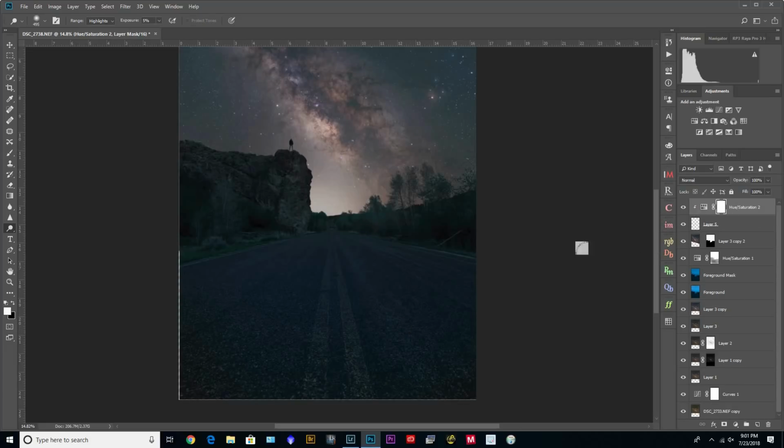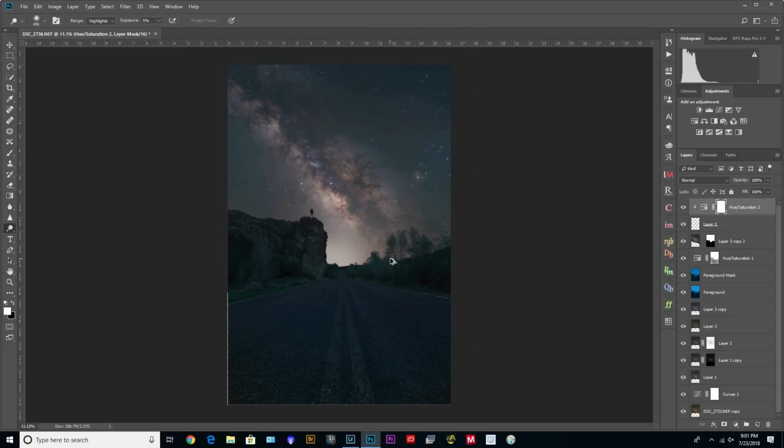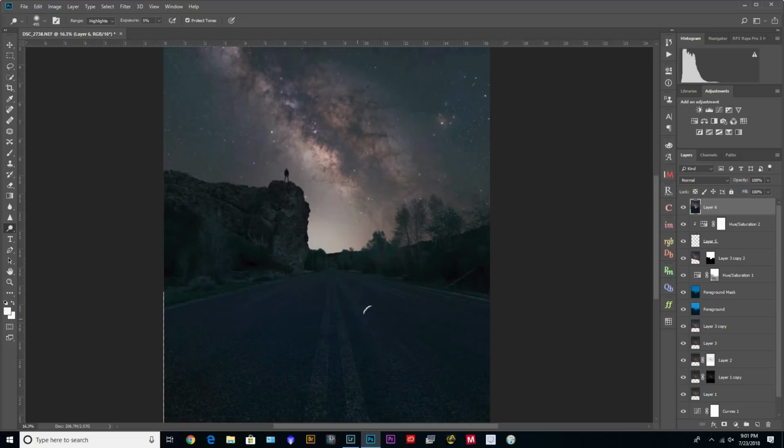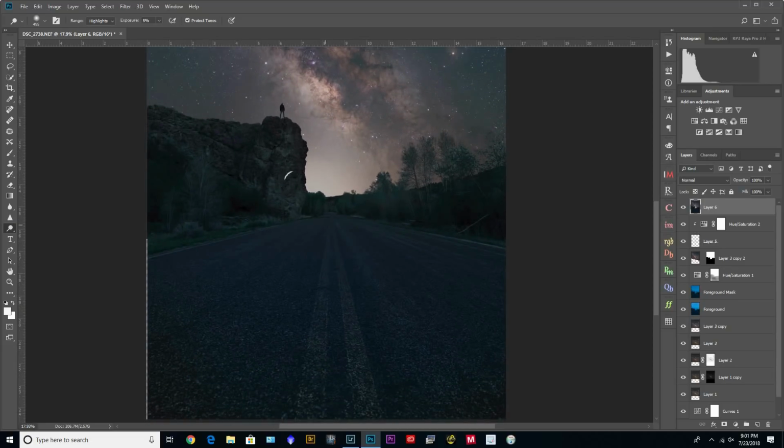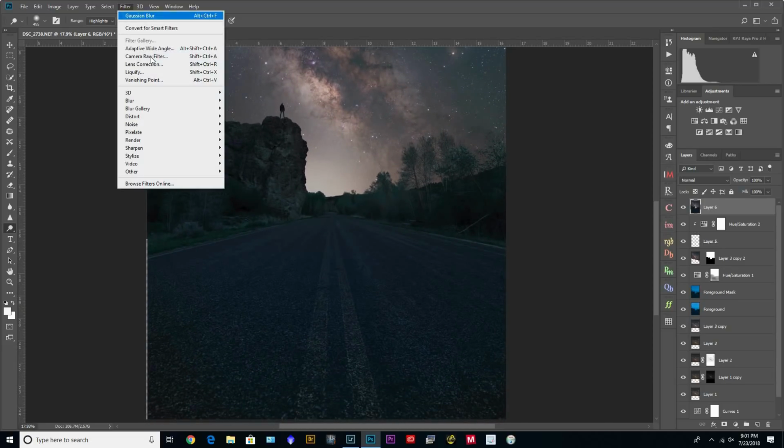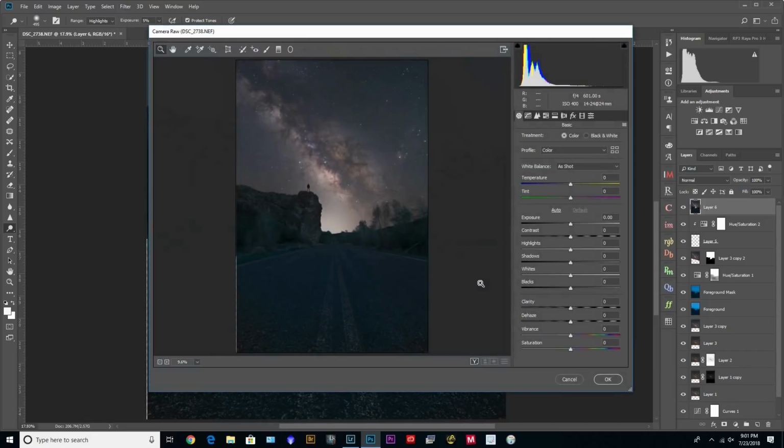What I normally like to do is to merge visible all these layers, so I've got a fresh layer to start on. And if you go up to camera raw, we can brighten up the scene a little bit. And then you can also paint that in.